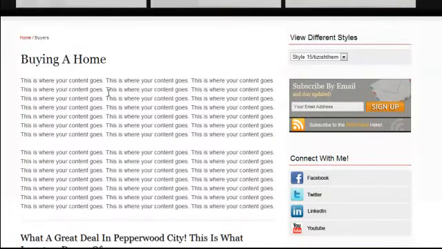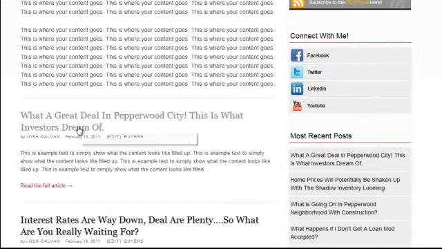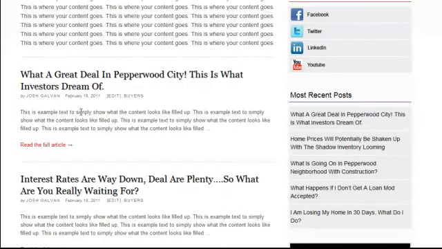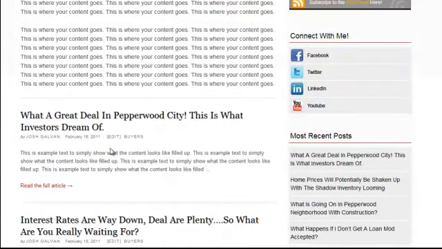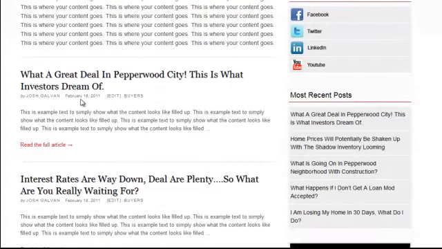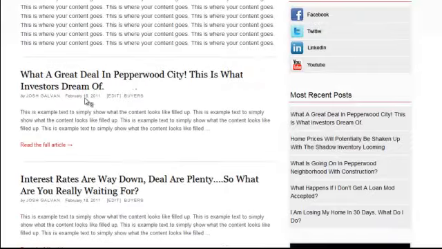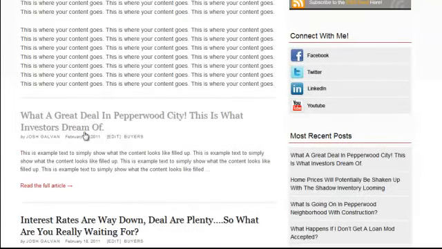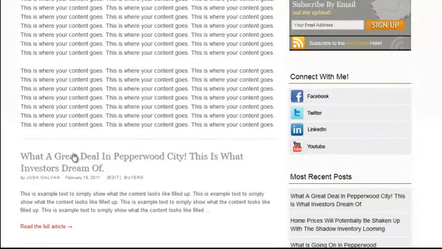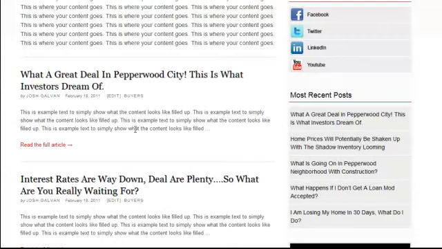All right. And here's one key thing you need to understand. The default way that these categories are organized is by the latest postings. Notice that this is by date, February 18. All of them were put on the 18th as test postings. But basically, notice how this is all put in by dates, right? Well, when it's put in by date, if I did one more blog posting right now at this exact moment and put it in, it's going to appear above What a Great Deal. So the whole point is this just shows your latest content, all right?